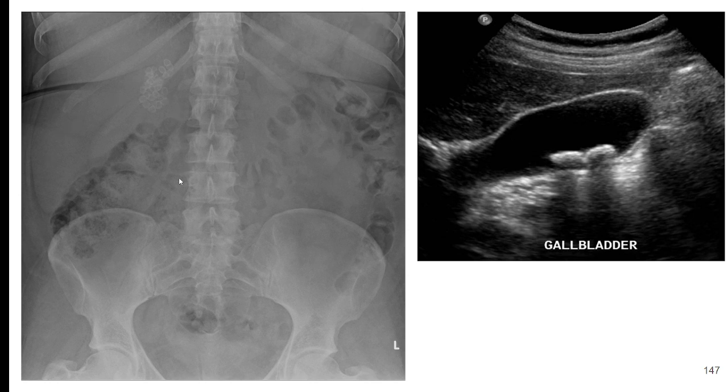Plain X-rays are not productive. As I said, the plain X-rays would be positive only when the patient has a pigment stone which is opaque to the X-rays, and the classical clinical sign, the Mercedes-Benz sign mentioned in the textbooks, is seen only in very few patients. So plain X-rays have very little benefit in the diagnosis of gallstones.